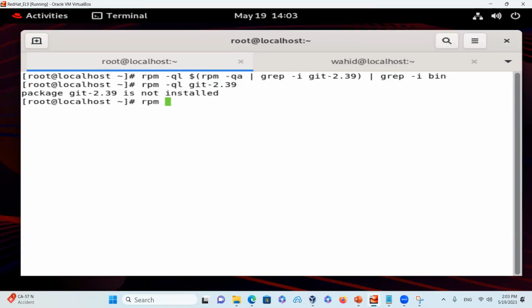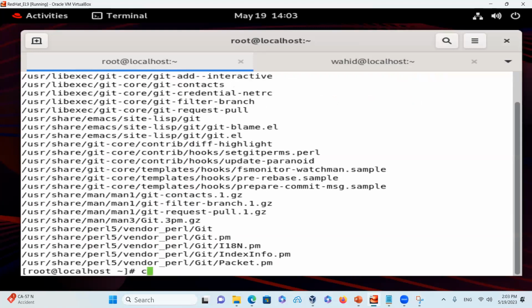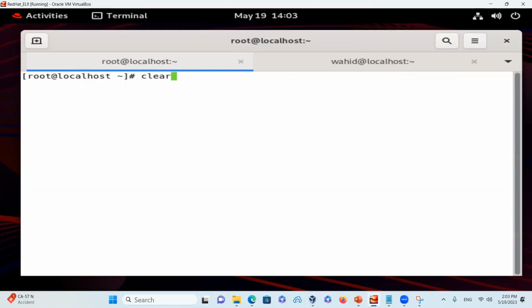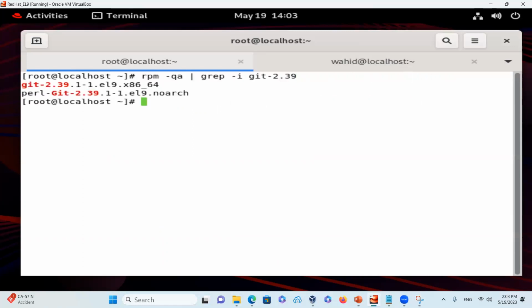Let me double check what was in this command list here. It was one of these commands that I did, and that showed it right there.